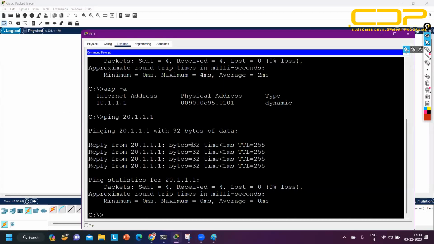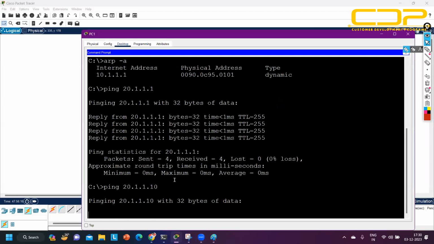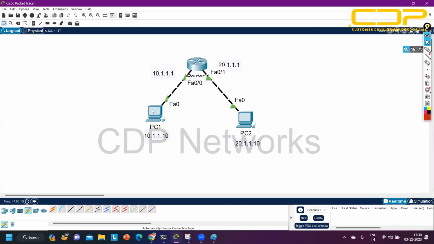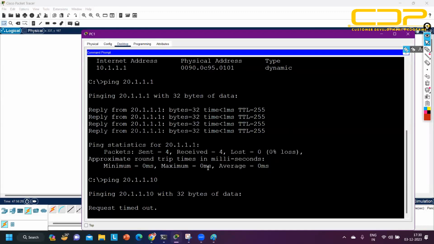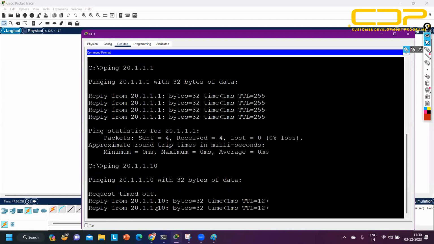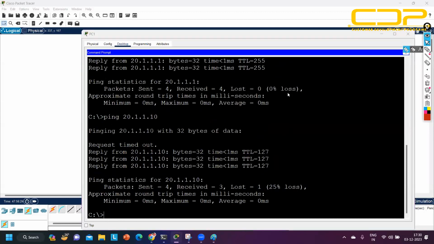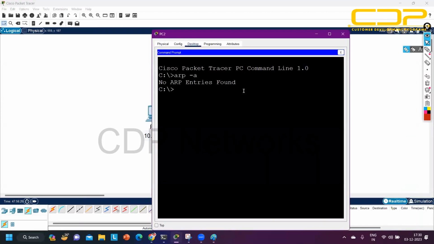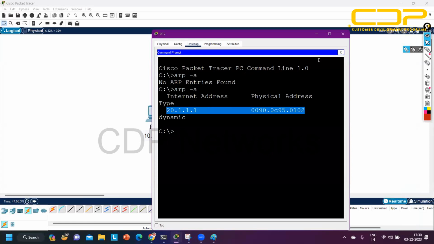Now if I ping 20.1.1.10, that is PC2, this time the ping will work. Soon we will get a reply message. Yes, you can see the ping is successful. And now if you check the ARP table of PC2 again, arp -a, you can see the entry is for the default gateway. This is the MAC address of the default gateway.